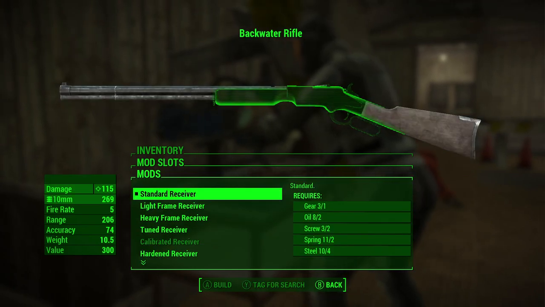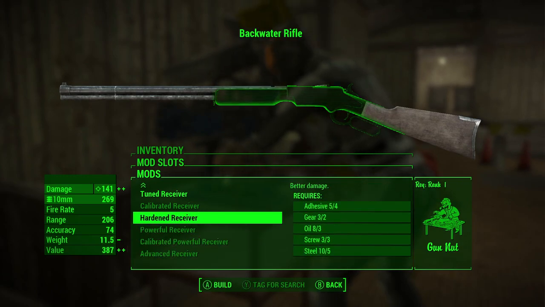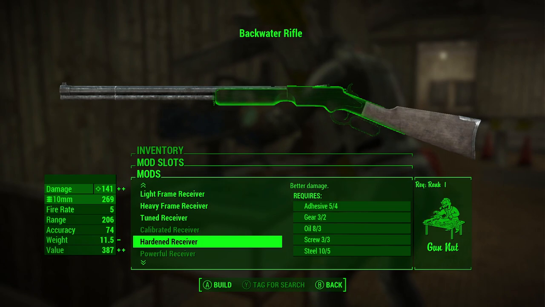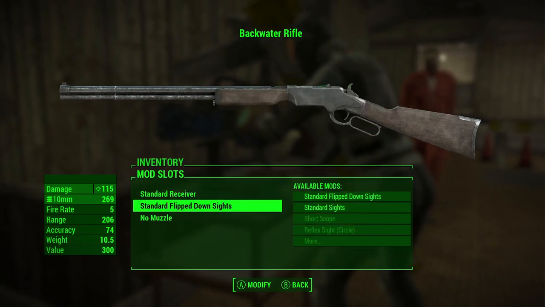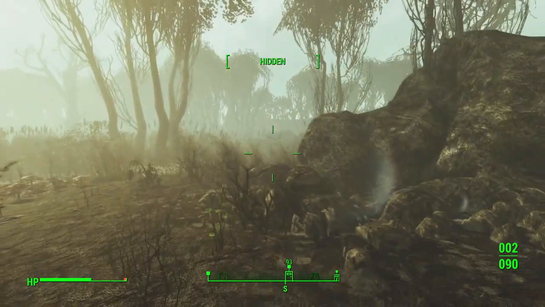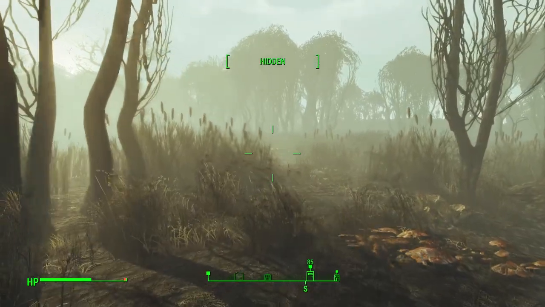I will tell you what, though. The backwater rifle, take that up to its max level. That's not terrible, and... alright, 115 right now. Alright, you know what? Sure, why not? Alright, following morning, back in the swamp, everything looks nice and calm, so let's go get ourselves a big pile of bio grenades.